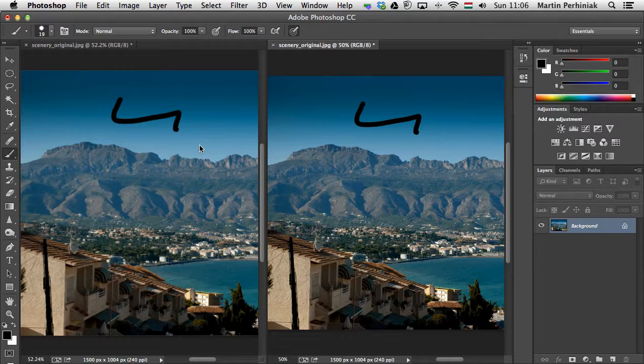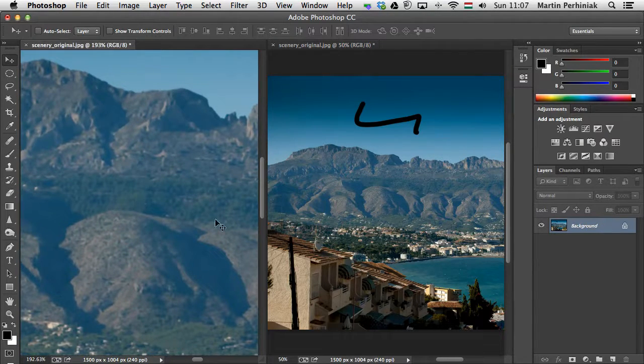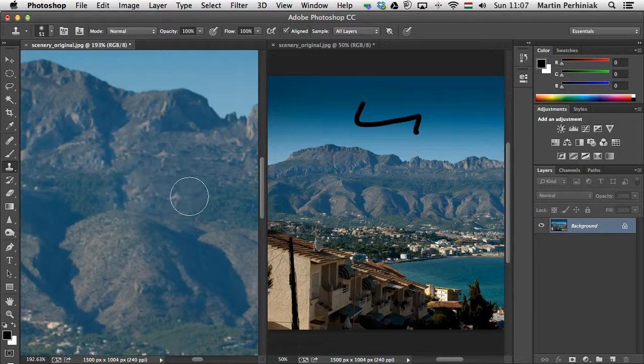Now you might ask, why is it necessary to have two document windows for the same document? Well, it can be very useful in many cases. For example, if I want to have a very close look at a specific part of my image, but at the same time concentrate on the whole picture, then I can work on this very close view with my clone stamp, for example, and then I can just sample from an area and start cloning over these parts. And when I let go, it will refresh also here on the right. So I can keep a close look at it, but at the same time have the other window to see the whole picture as well.